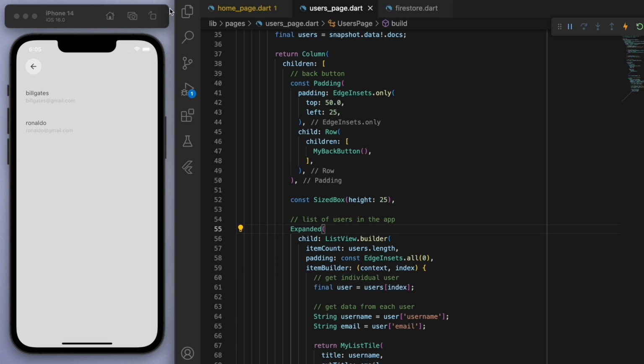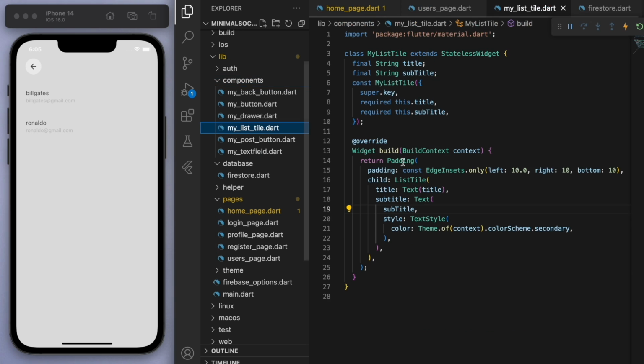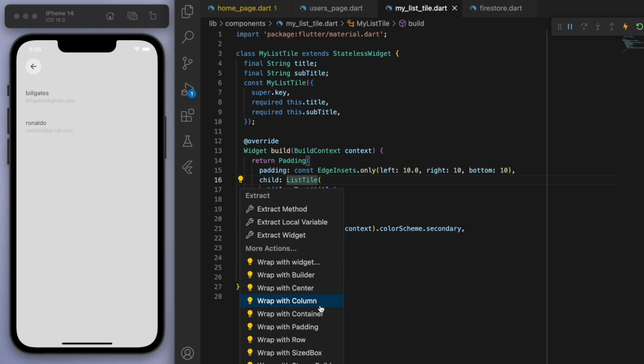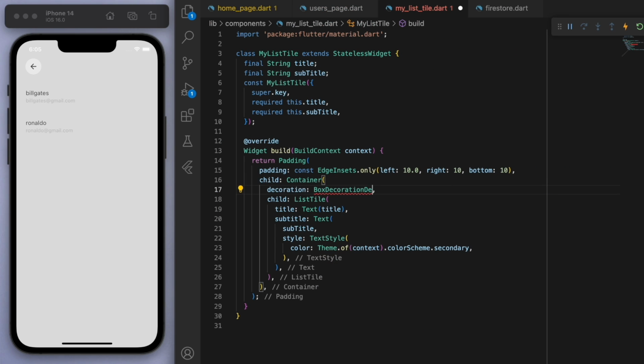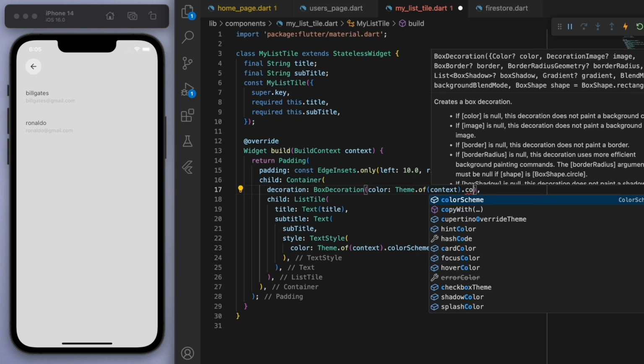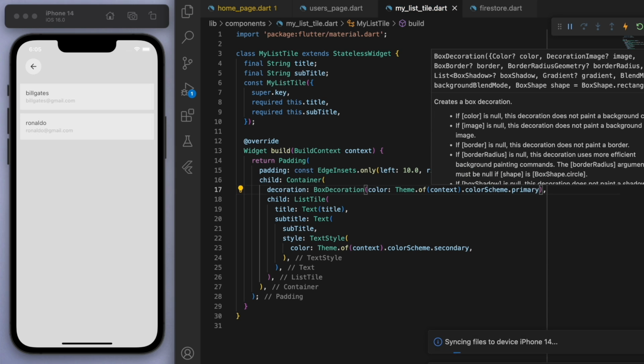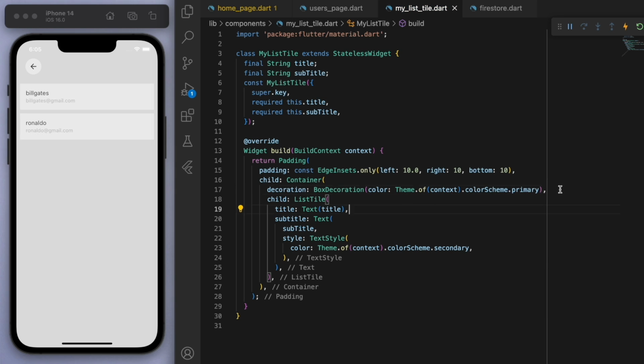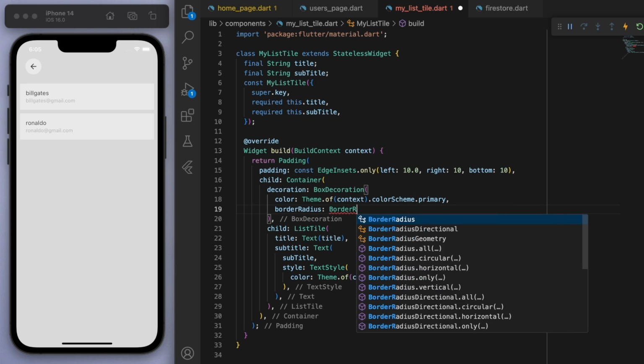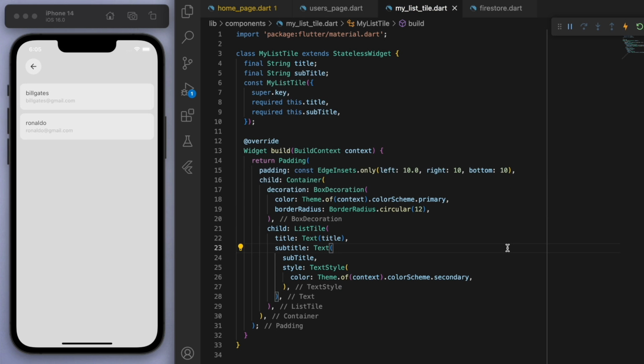And then if you want to further customize this, then you can just do that in the list tile component, right? Like maybe giving it some color and some border radius. Yeah, you can do whatever you want.